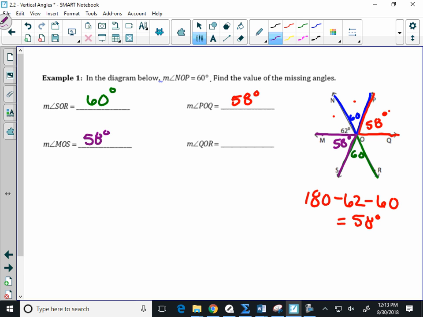Okay. And the last one, QOR. This guy right here, QOR. What? You can read it yourself. What is it? 60. Now we've got a 62 degree angle. Again, they're vertical. They're right across from each other. If it helps, highlight the whole thing, the sides that are making up those angles, you make an X across from each other. Questions over that?